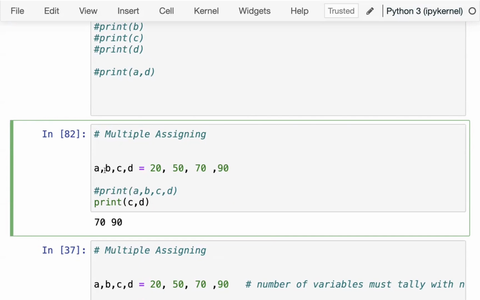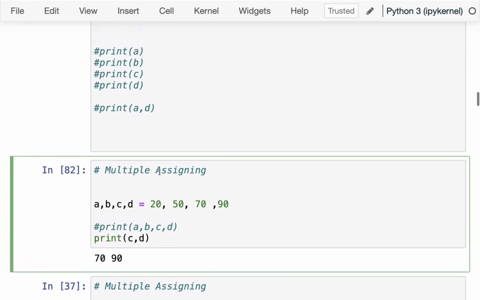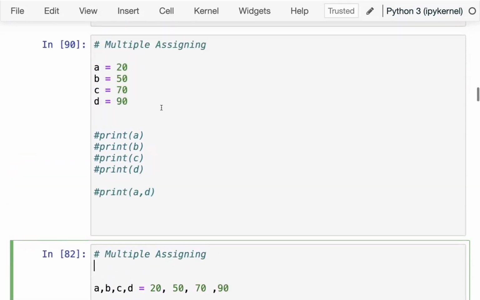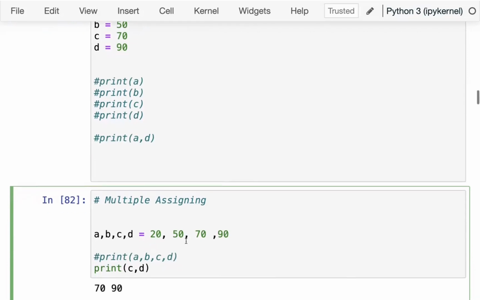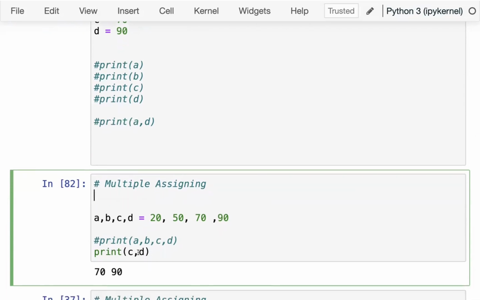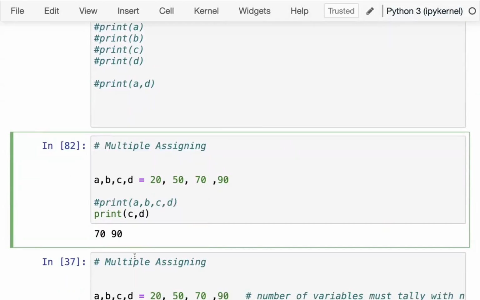Now, in this case, we have all the variables written out in just one line, and the data assigned to these variables also written out on the right-hand side. So what difference do we have between this cell and this cell? In this cell, we have a total of 4 lines, and here we just have 1 line of coding. So that means that in this cell, we're able to manage our space, and we still have the same number of variables as in the earlier cell. We are still able to selectively send the command to get the output that we need to see. For example, let me try to print A, comma D. See, we have 20, 90.